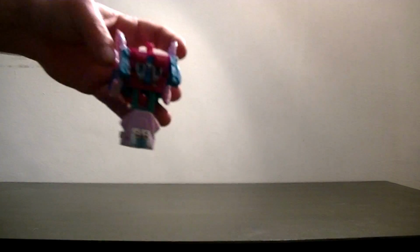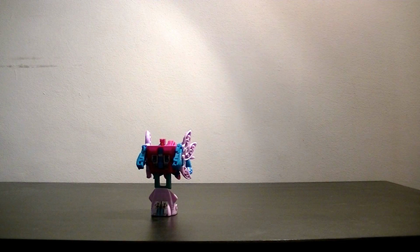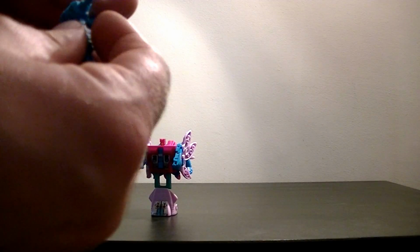It's a really simple transformation. For some reason this has got a little bit, there we are, just a bit stiff to move, but it's a really simple transformation, and then the arms come out like that. Here we go. Really, really simple. Now the weapons do combine together surprisingly.